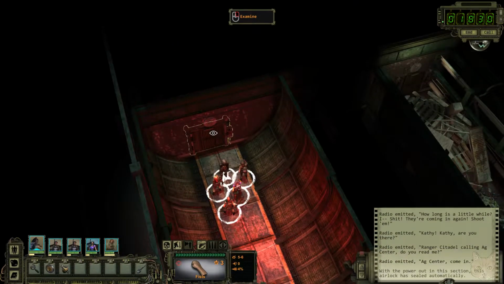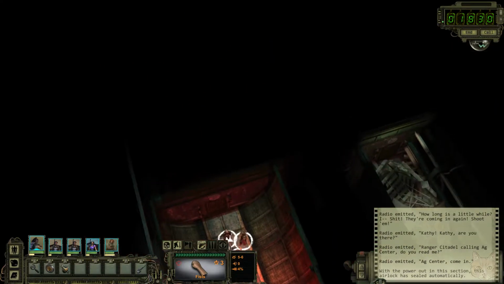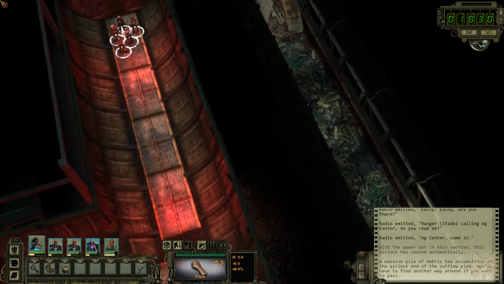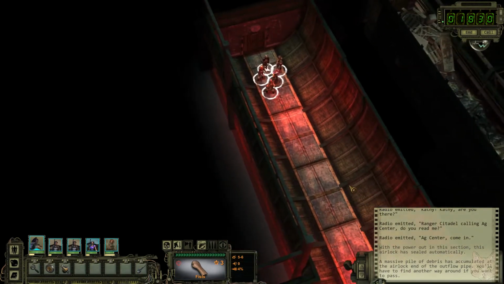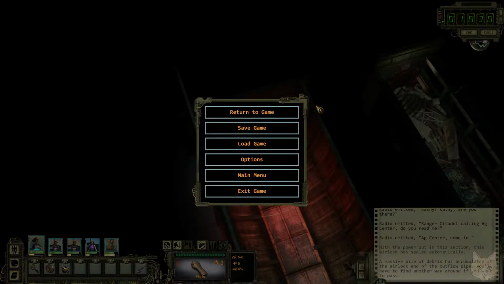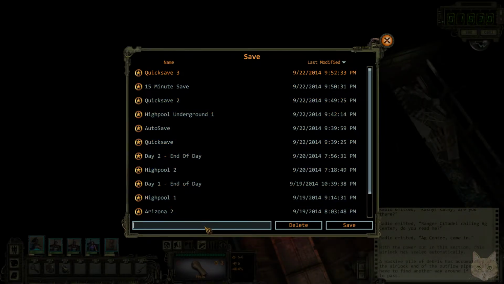Alrighty. So this is section 7. Looks like it connects up to the thing here. Alright. Well, I think this is an appropriate point at which to pause. So let's go ahead and do a save.